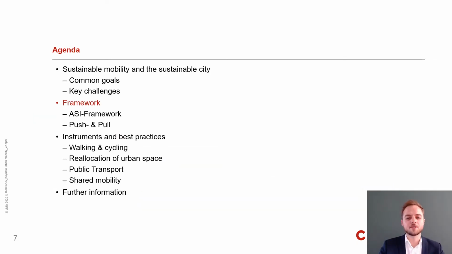So far, we talked about the connection between mobility and a sustainable city and the key challenges. So now let's get into what we can do about it. And before we get into the details, I'd like to point out two frameworks you can use. First, the ASI framework, which was co-developed by the GIZ, and one really key learning that needs to be taken into consideration is the combination of push and pull instruments I'd like to talk about.